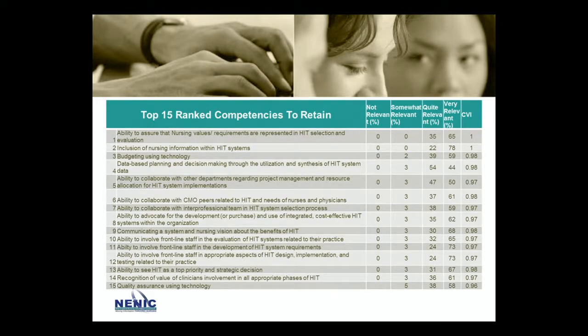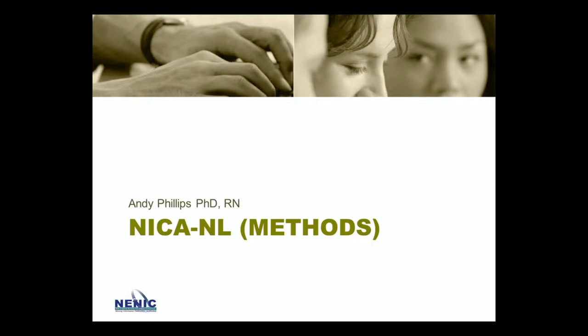And you'll see many of these competencies, most of them, surface again as Andy and Po-Yin talk about our next steps. Some of the phrasing of them continued to evolve as we evaluated more, engaged more experts, and then completed the actual psychometric analysis from this step. But this was important early work to try to identify what is relevant from the nurse leader perspective, and then we moved on to validate it. And so I think I'll open that up to Andy now.